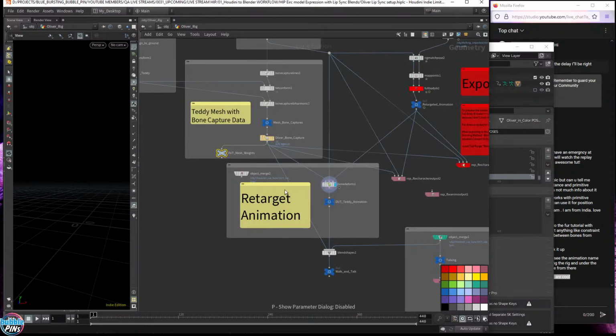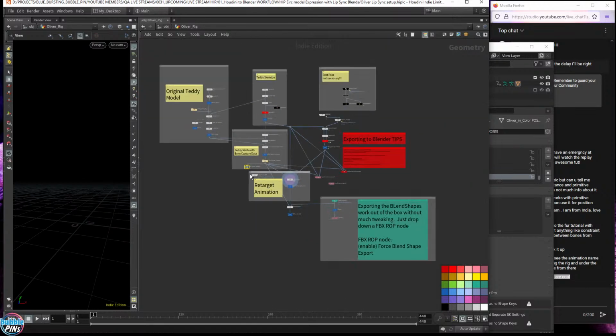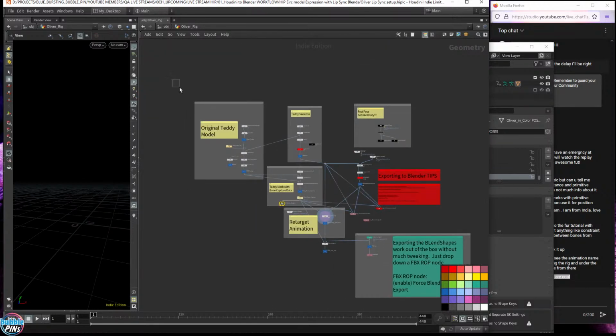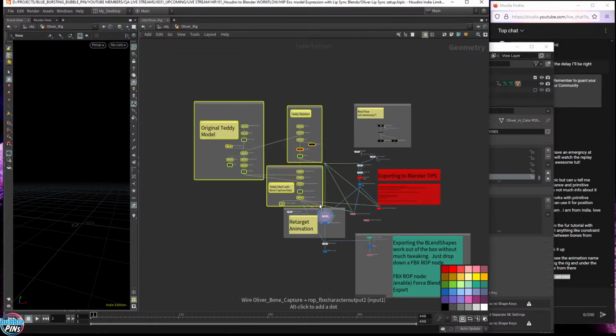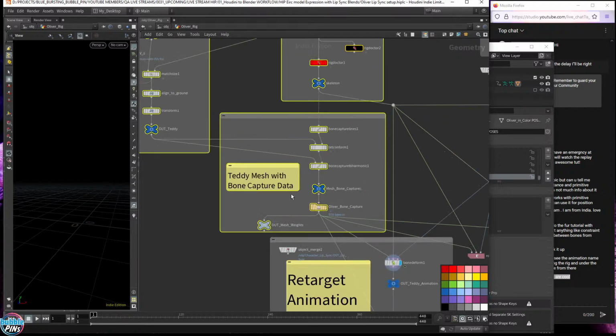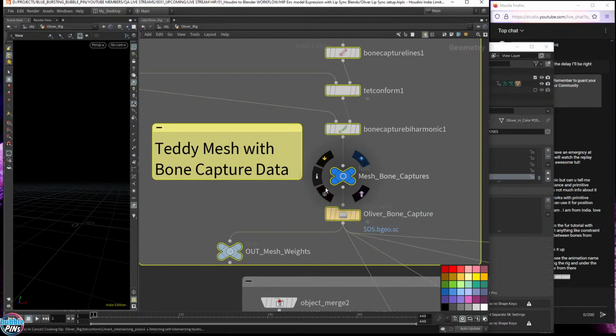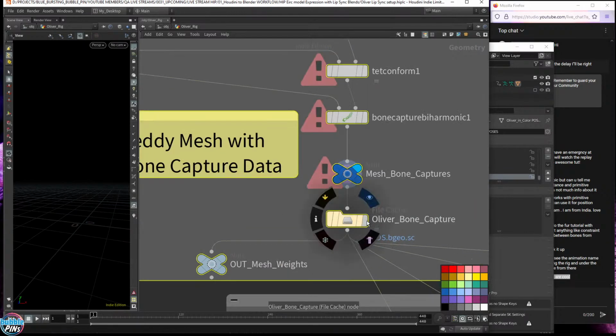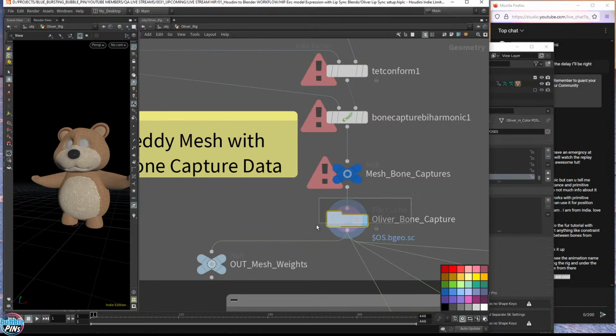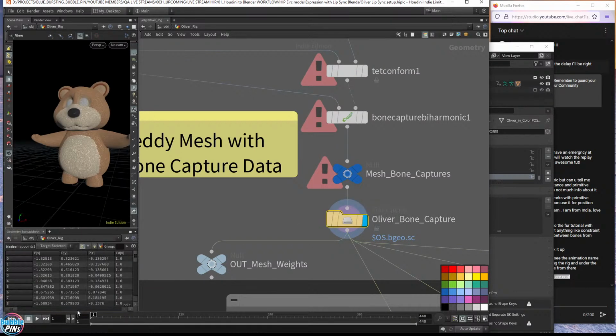So let's go back to here and let's see what that data is. It's actually the KineFX rig, the KineFX rig with the bone capture data. It's just this part. So if we select, sorry, I have it cached up. This bone capture data over here. Let's take a look. So that's all this stuff over here with the bone capture weights. This is the character with the weights.